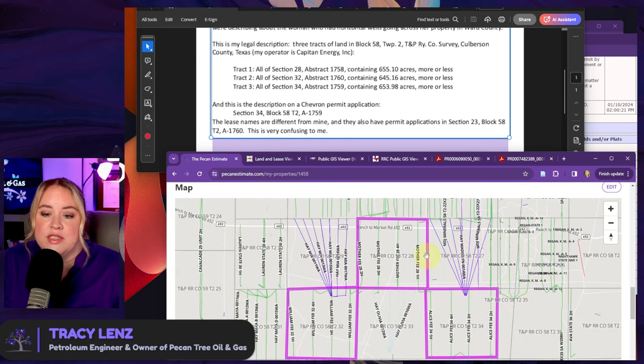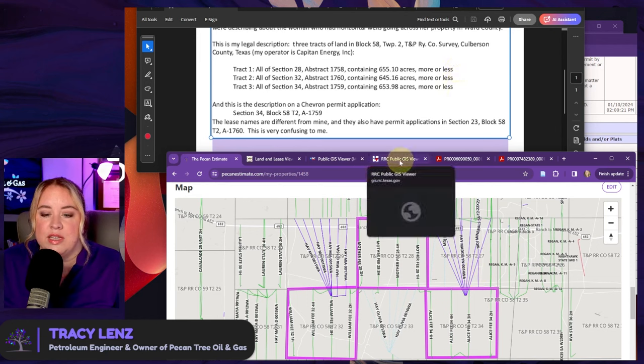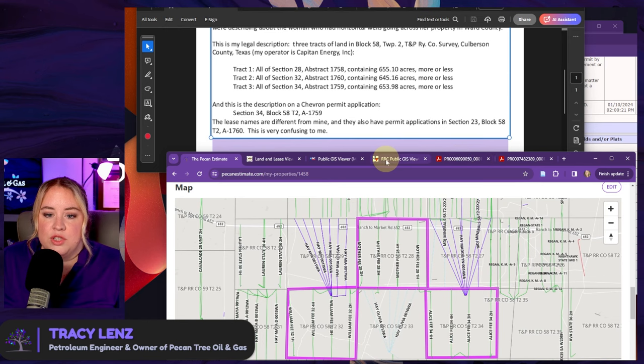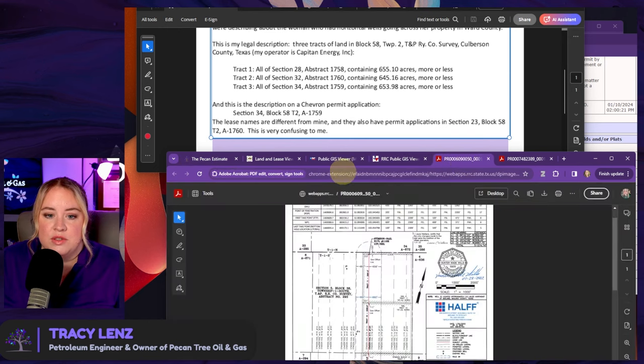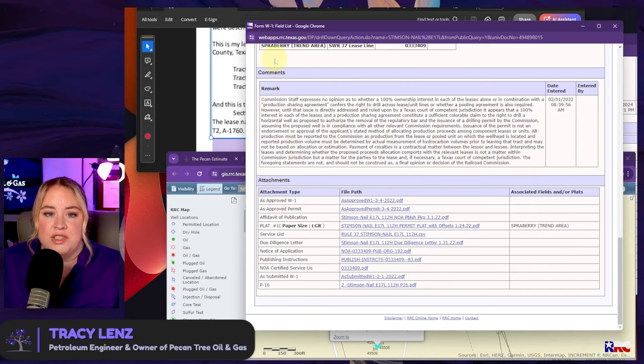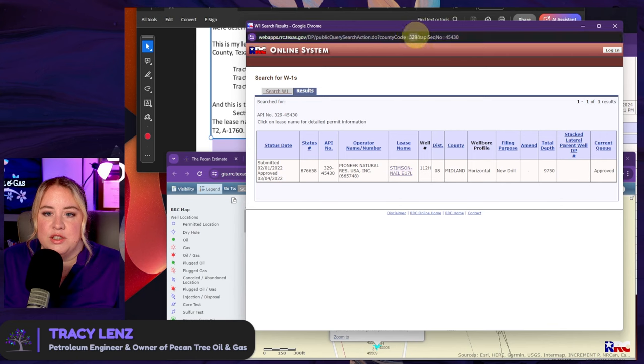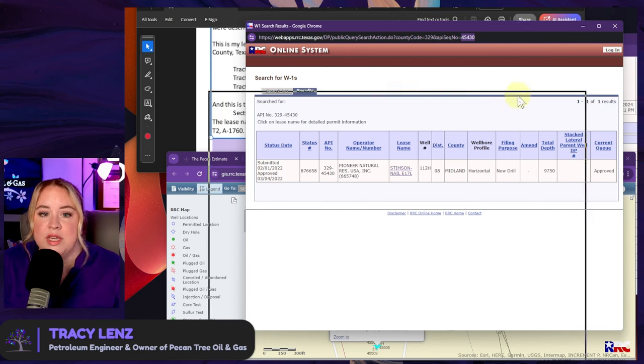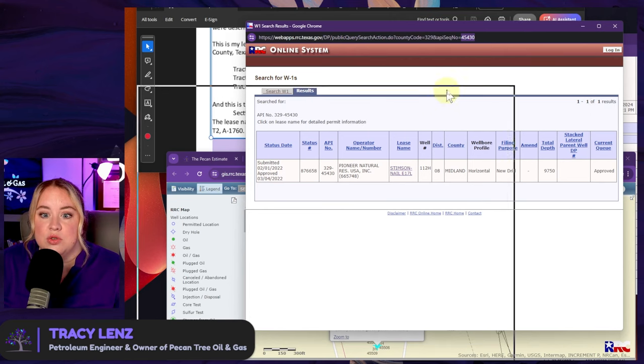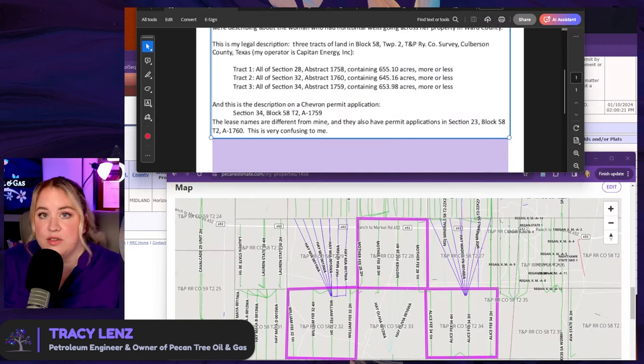We touched a little bit on this in the prior example where we looked at the plat. We will probably pull up that same thing here. And I will show you a shortcut. Since I showed it to you once, I can use a shortcut now. I go back. On this page, the first three numbers here are the county and the last five are the well. So if you happen to know the county and the well, you can jump straight to this permit page. We're going to use that little shortcut real quick. I'm going to pause and I will get right back to this.